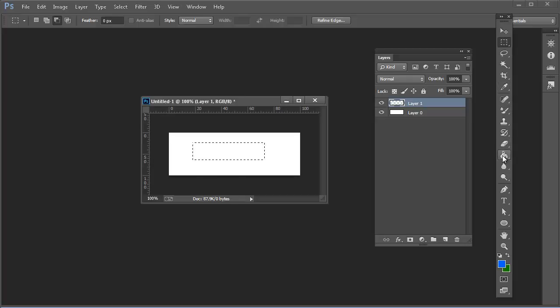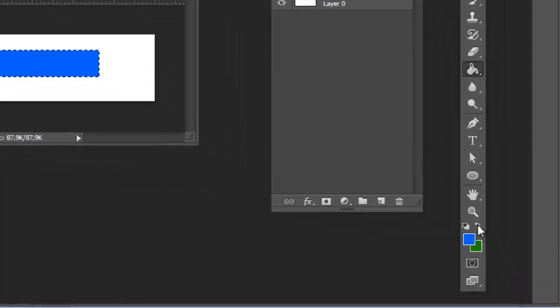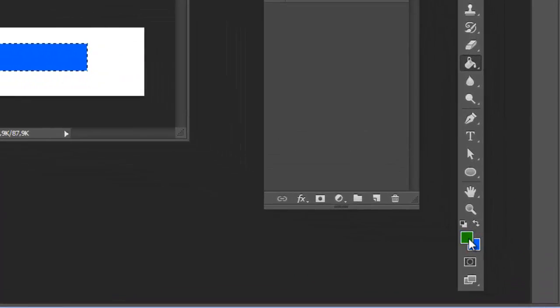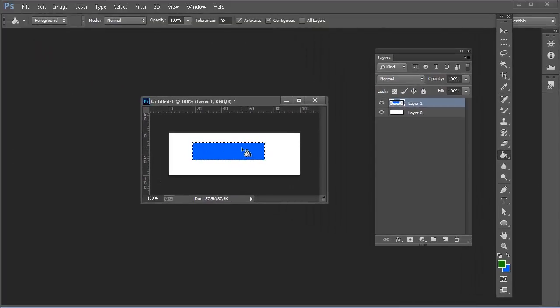And now I want to fill this section over here in the middle with a specific color. For me to do that, I just select the bucket and I just click on it. And as you can see, since the first color is blue, this is the color that it will paint this section with. But if I wanted green, I just need to click on this small arrow. And you can see that it switched the color that was behind to first. And now I just need to do the same thing, click on my image while I have the bucket selected. Make sure that you have this option selected. And as you can see, it changes the color over here.